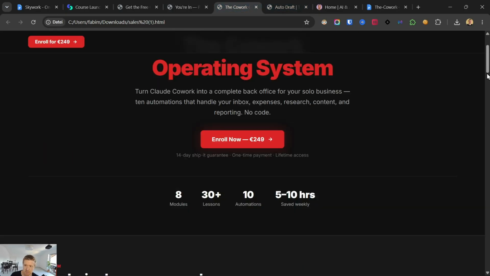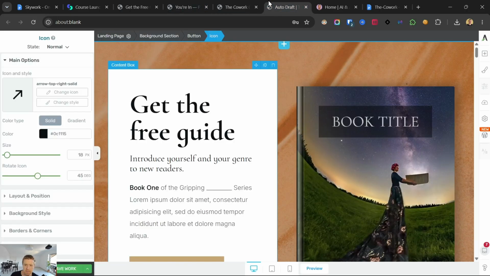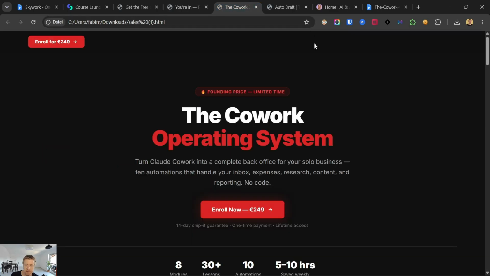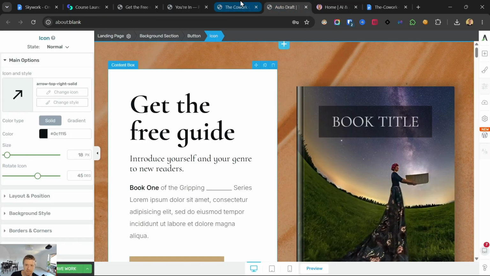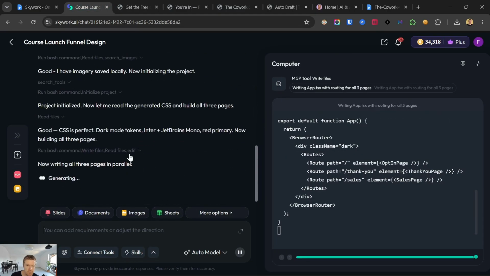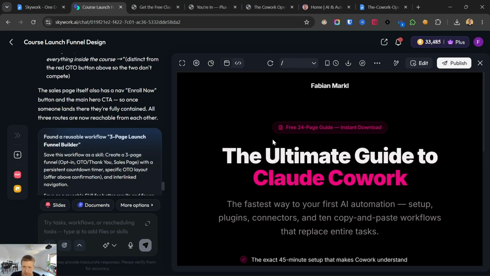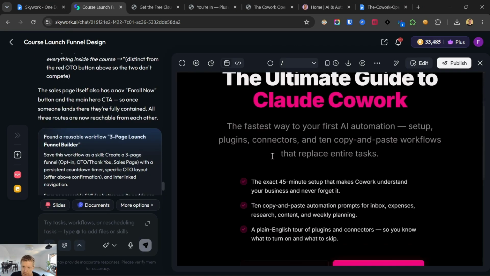And then I need another page, the full sales page, and make sure all 3 of them look similar and have the same branding. So just that takes me many days or even weeks to complete. Now Skywork is doing all of that work right now from just one prompt, one document and one screenshot. And here it is. We have all the pages created.